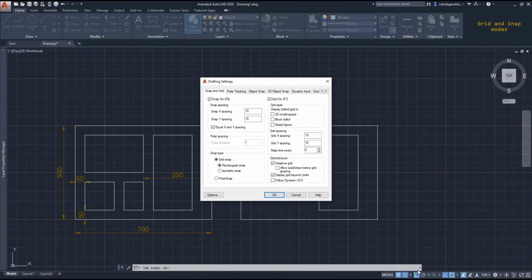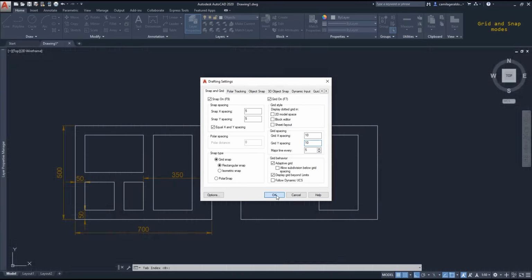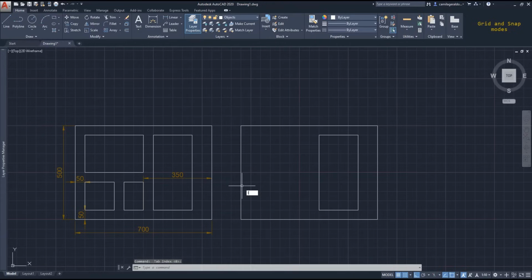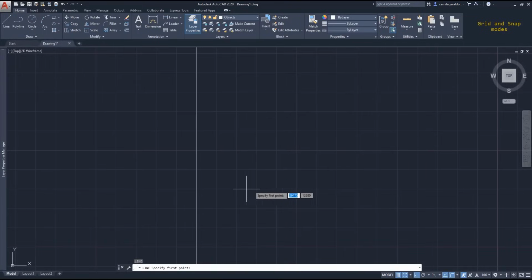Of course, to snap only in every point of the grid, the snap spacing and grid spacing must match. Don't forget this. And the values that I have now are the settings that I used in the previous example. Suppose we set 5 for snap spacing, but leave 10 mm for the grid spacing. The result is this, and it can actually be a good method, because with the same grid I can have the center of each square as an extra point to snap, as you can see.